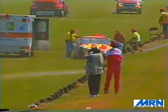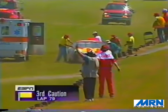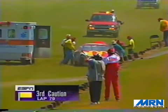It is sitting right up next to the ridge that is just beyond the apron along the back straightaway as the track crews now move in to attend. Going to be a ride that Bill Elliott won't forget for a long time, but the roof flaps that NASCAR mandates on these cars certainly put that one back on the ground in what could have been a nasty tumble down the back straightaway. We are under caution for the 3rd time this afternoon. It is on the field at lap 78.